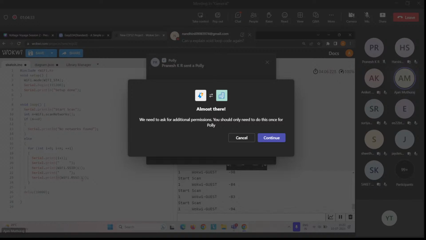But normally, if you use it in real life, you will see the actual signal strength. The number of bars filled depends on this strength.